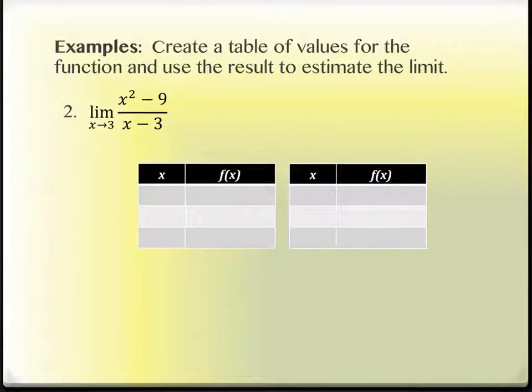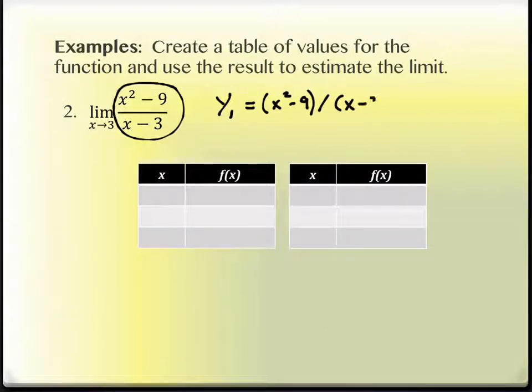So what I'd like for you to do is to take your calculator and put this equation into y1. In particular, if you have one where you can enter it so it looks like a division fraction like that, that's great. If you don't, you can put it in parentheses, x squared minus 9, then the division button, and then x minus 3, and that will make sure that your calculator understands what's in the numerator and what's in the denominator, and not inadvertently think that the 9 is the only part of the numerator, or that the x is the only part of the denominator, or something of that nature. While you do that, I'm going to do that as well.